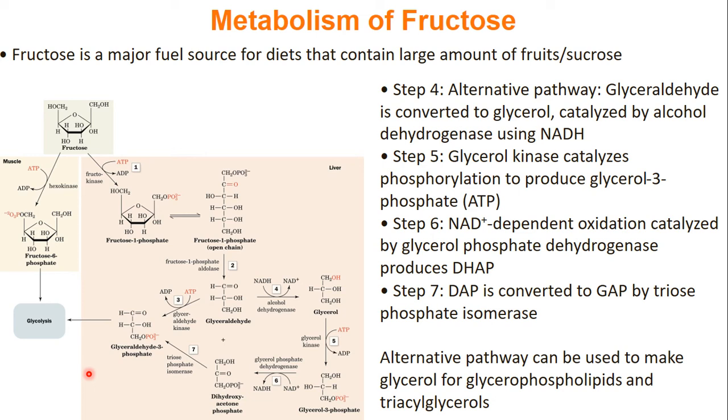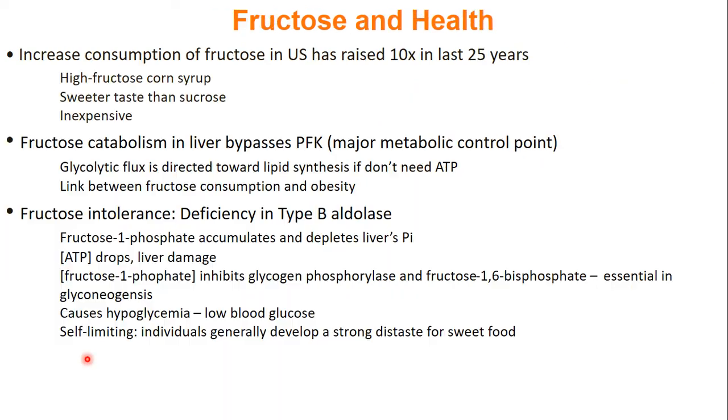And you might be asking yourself, why do we have this long intermediate pathway when we can go from glyceraldehyde directly to glyceraldehyde 3-phosphate? And that's because this intermediate pathway is making things that are used in the body. Glycerol can be used for fatty acids and glycerol phospholipids, so this alternative pathway allows us to make these other substances while still having the option available to us to make glyceraldehyde 3-phosphate.